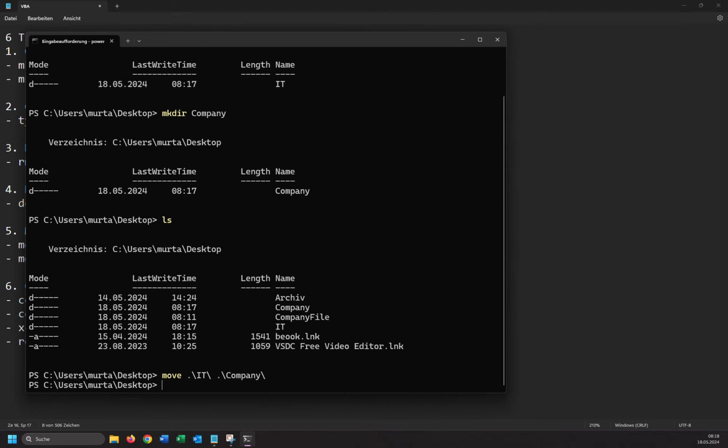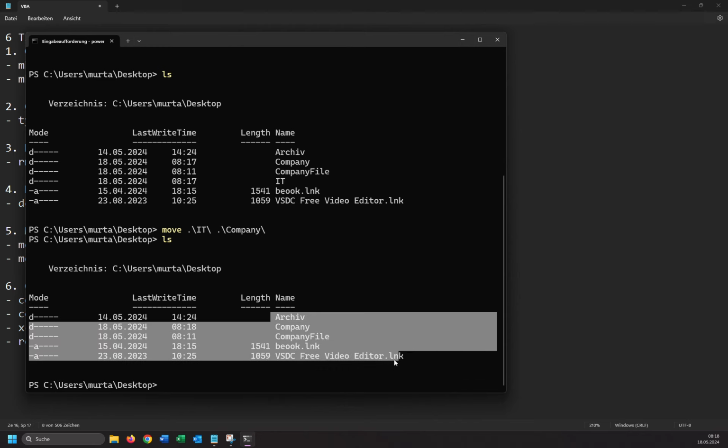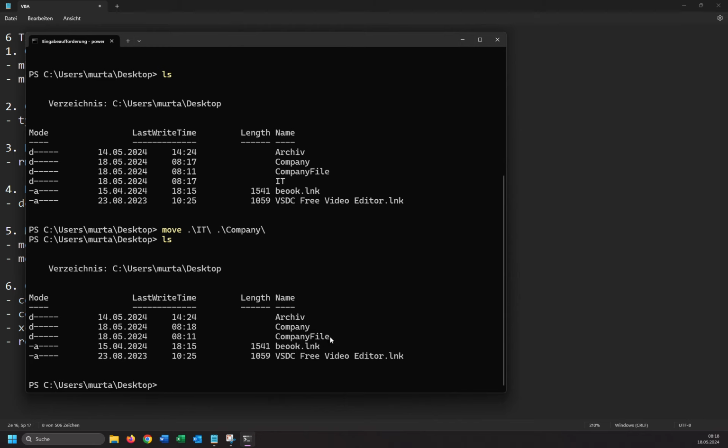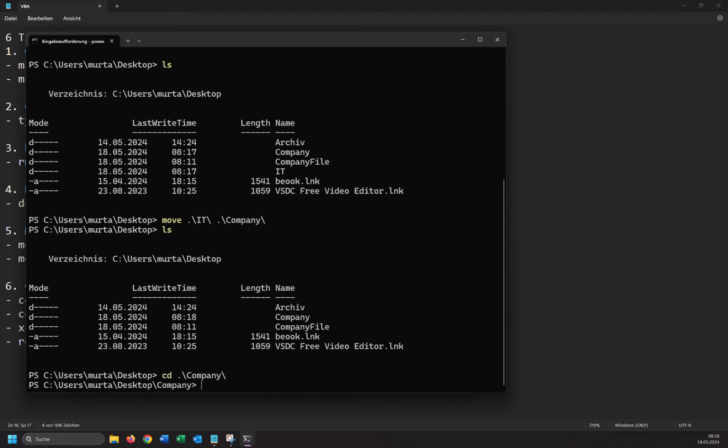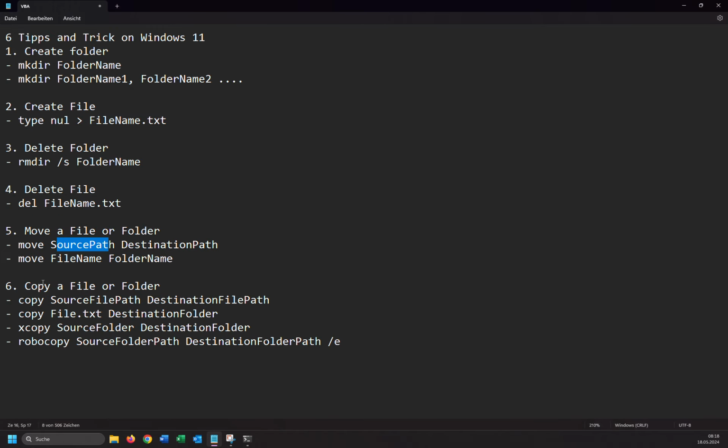Enter. ls. As you can see, at the moment, I don't have the IT folder on the desktop. Where is it? It should be in the company folder. Let's check it out. cd, change the folder, and list the content of the folder. As you can see, I moved the folder into the company folder. That's it. Very easy and very, very simple.